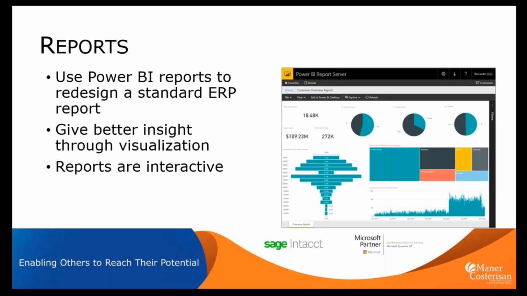So with the reports, you can use reports to redesign a standard ERP report that you might already be using, whether that's a standard financial report that you want to tweak a little bit to give you a little more insight, or you can go into your aging reports, whether it be on the accounts receivable or accounts payable side. And what it really does is give you better insight through visualization. Sometimes you can get stuck just looking at the numbers, but having that visualization tool, the graph, chart, whatever it may be, can give you that really quick insight just because your eye can catch those trends.